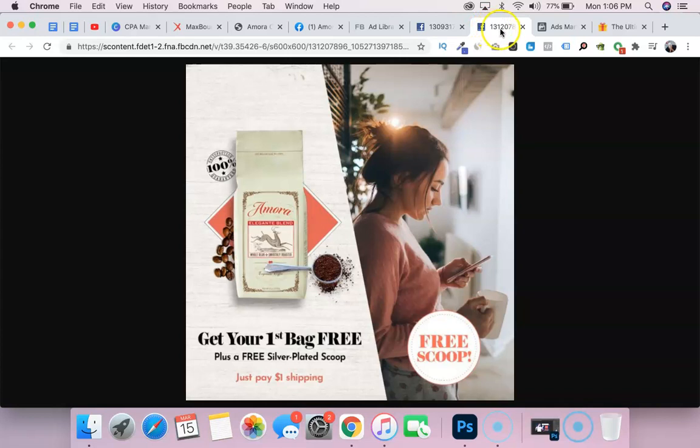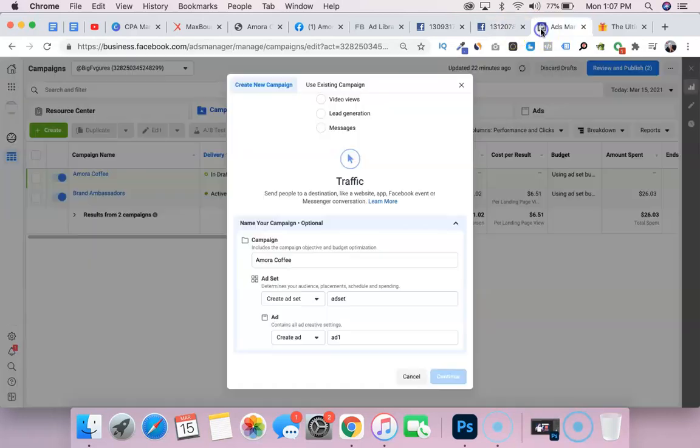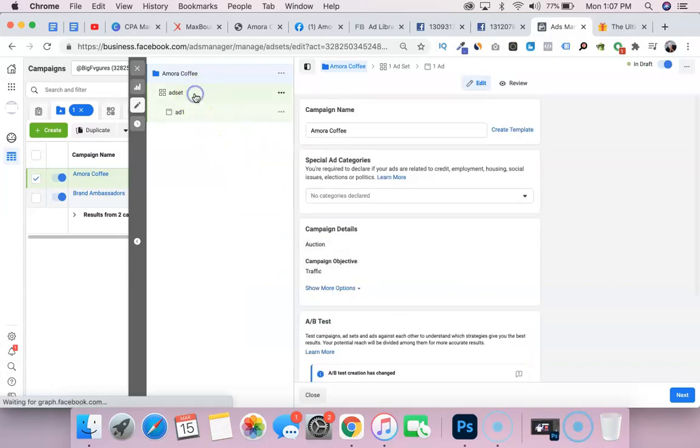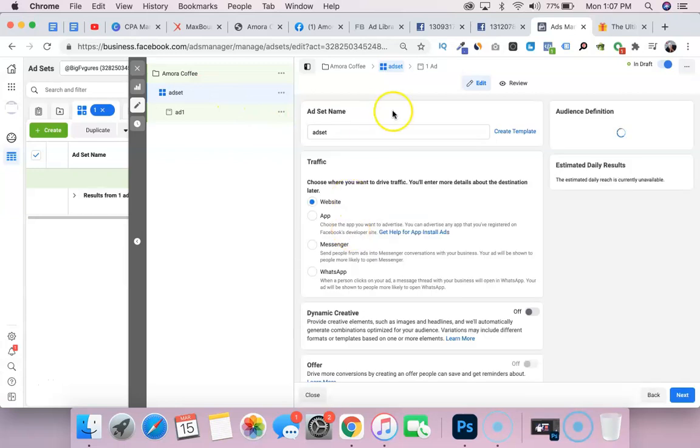It's stuff like this, split testing, that can literally make or break a campaign. You could be paying $1 per click, but when you test different creatives, you can be paying 50 cents per click. So it's literally that simple. Going back to the ads manager, I don't really mess with anything else. From here, I go straight to the asset.